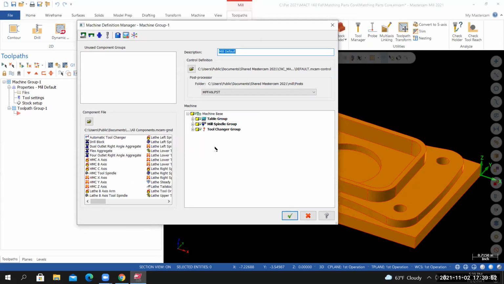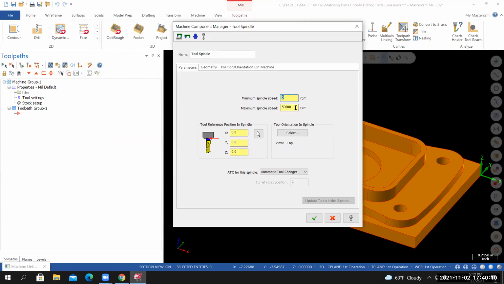We're going to change the machine group's spindle capabilities. So where it says mill spindle group, expand it, select the plus signs until you see tool spindle. Once you see tool spindle, double click on it. Set the maximum spindle speed to 10,000.